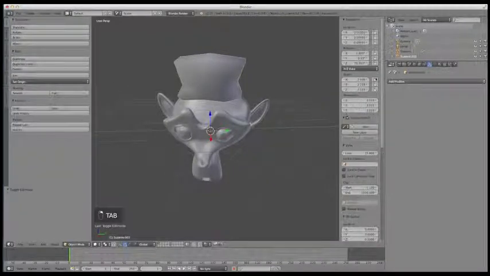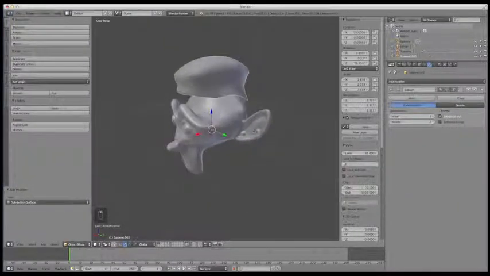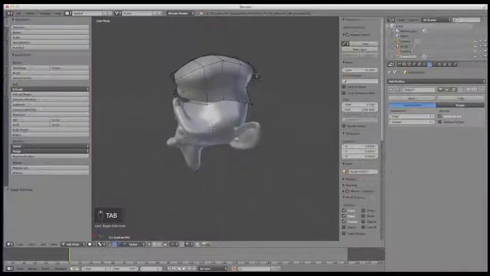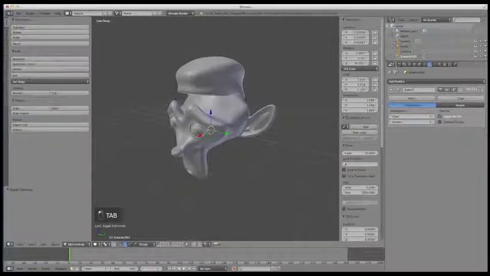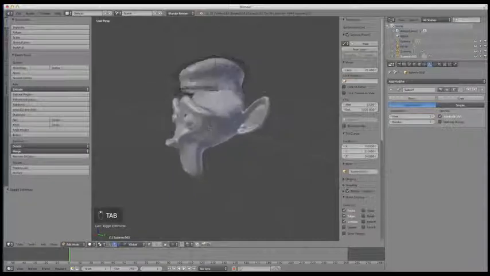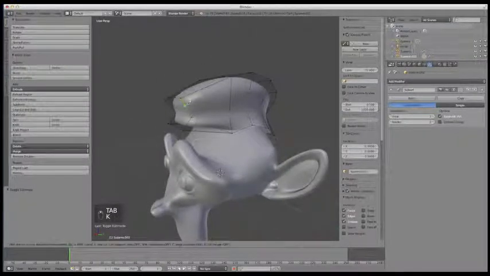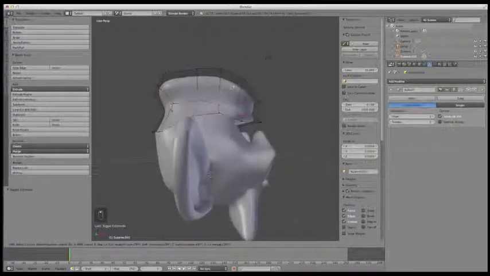I'm going to go ahead and add one to the hat too, just so you guys can see what that's going to look like. And as you can see, I had all these jagged edges around the hat, which were kind of the shape that we wanted, but as soon as I start adding this modifier and upping the smooth factor, it's not jagged anymore. And the only way to fix that is to go in and add points to the edges around the parts that I want to be more angular.